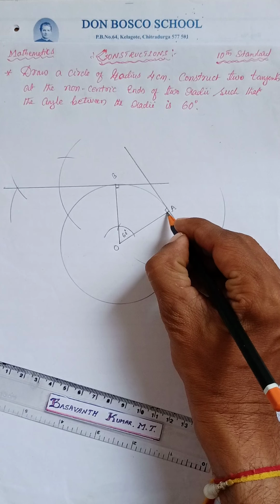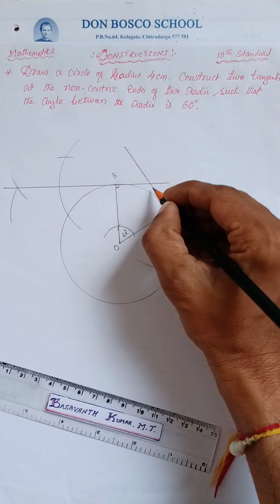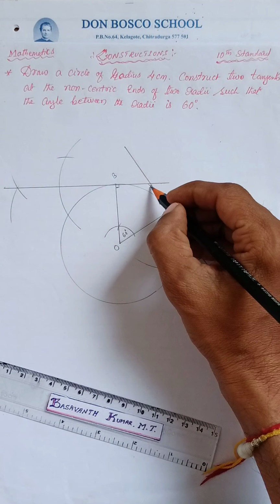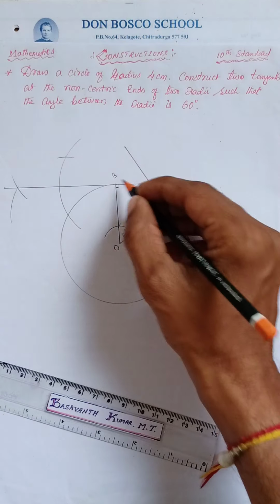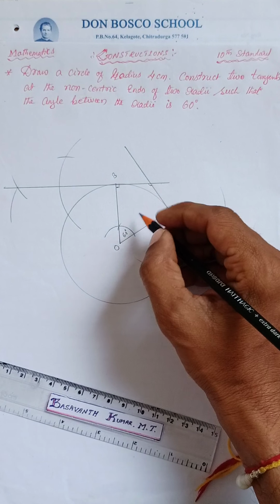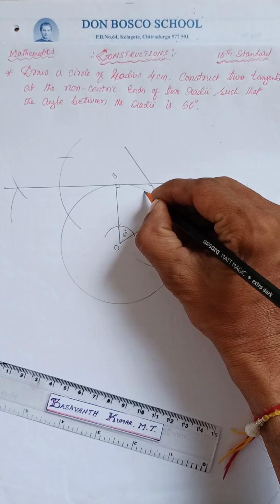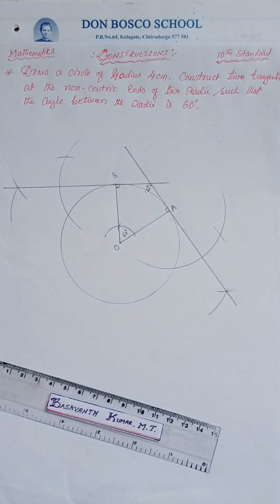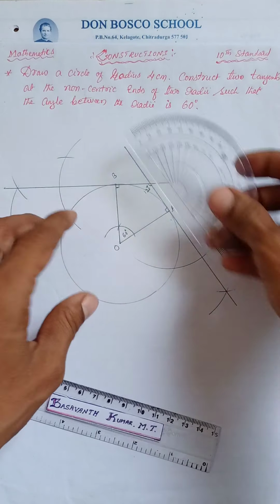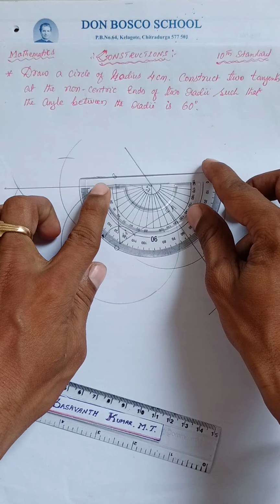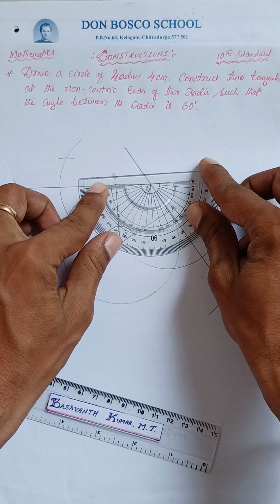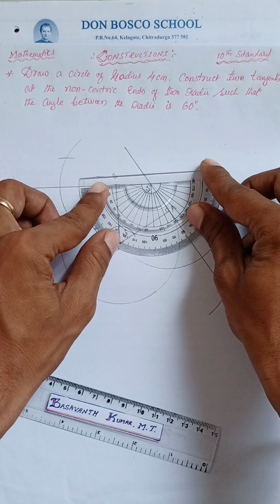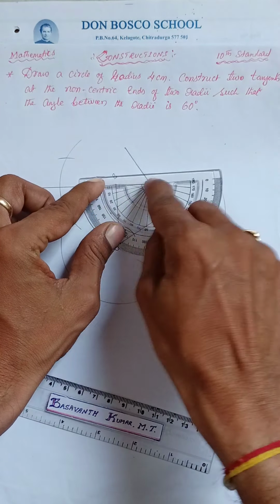Here also perpendicular. If it is 60, what about this angle? Can you tell me? If it is 60, what about this? 180 minus 60. Because quadrilateral, no, here 180 minus 60 is 120 degree. It will be there without any obstacle. 120 degree. You can also measure and see. No problem in it. You see here, put your protractor like this on the base of the tangent. You can clearly see this is 120 degree.